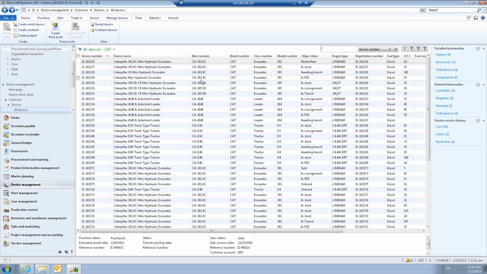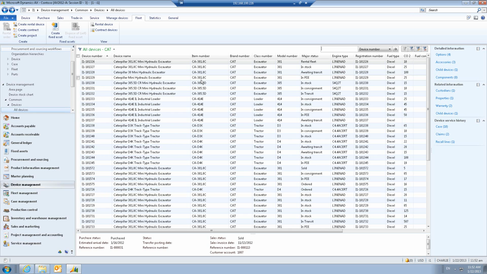So what is a device? A device is an item identified as a single unit which needs good tracking and traceability throughout its entire life cycle. Its life cycle might include manufacture or purchase, sale, rental, service, warranty, recalls, and trade-ins. A good way to think of a device is as a serialized, tracked unit. Devices can be anything from simple appliances such as washing machines to complex devices such as mining equipment, farming equipment, materials handling equipment, or medical devices.